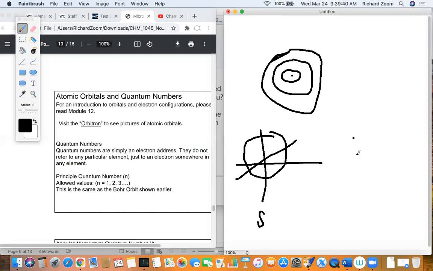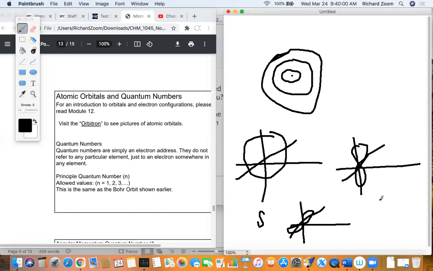In the p orbitals, there's actually 3 of those. And the volume of space, I'm using my mouse here, so it's not nearly as effective as my tablet to draw with, but you can get the idea because you've seen this before. With the p orbitals, what we're looking at is kind of like a dumbbell shape volume of space around the nucleus where we can expect to find these electrons.